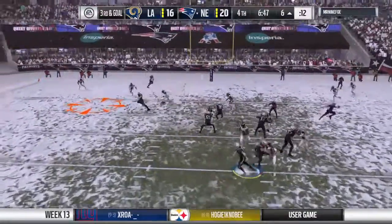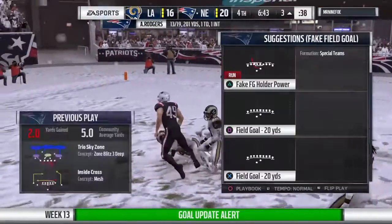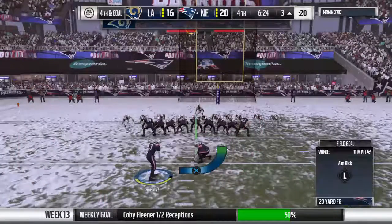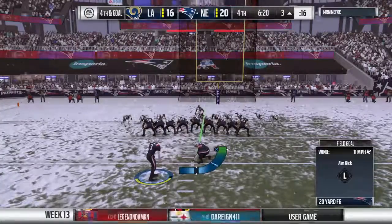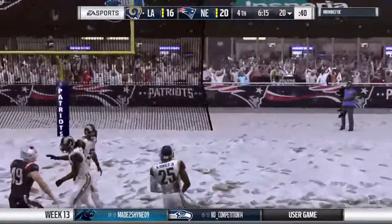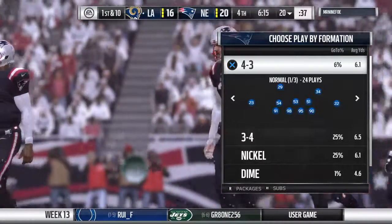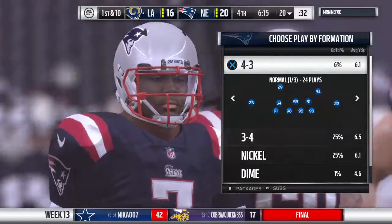Rodgers now on third and goal. That's caught at the 3. And he'll be brought down here at the 3-yard line. It'll be a 3-yard gain, and that will bring up an interesting decision here on fourth and goal. And it bangs off the right upright, no good. And this score will stay right where it is. From nothing less there than chip shot distance, a tough miss from the right hash mark.